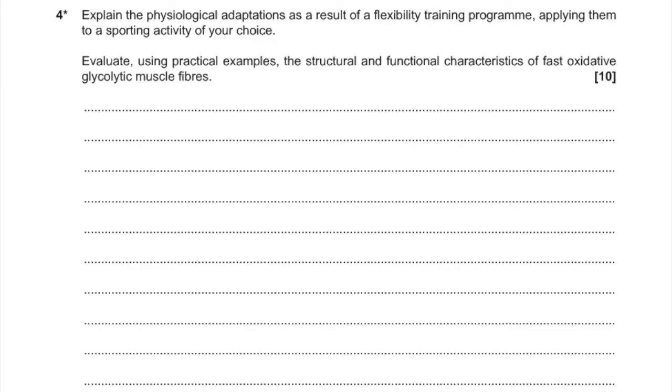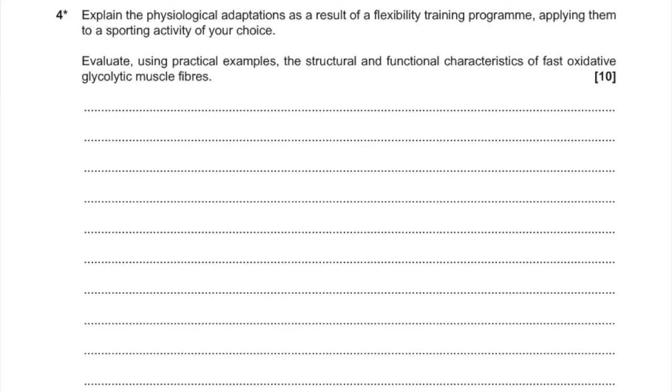Now, with the flexibility, obviously we did a revision session. Hopefully you had a chance to watch that. There are very few adaptations to flexibility training because there's not much we can affect within that. But again, what we need to be doing is saying what the adaptation is, so maybe increased range of movement at a joint, and then how that affects a sporting activity of your choice.